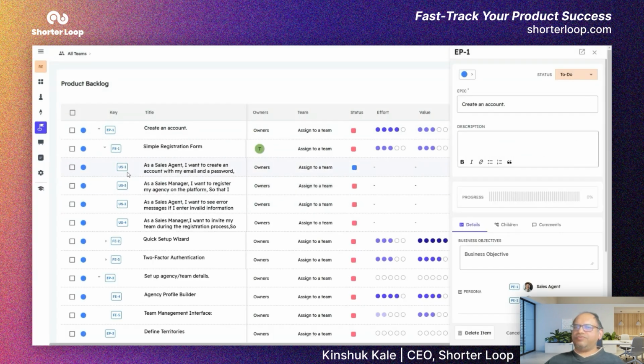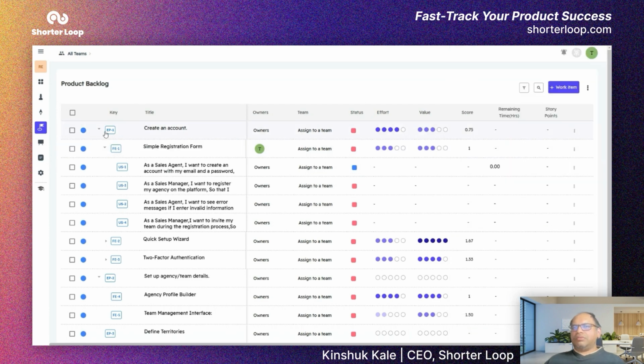Basically, as the stories are completed, you will see the progress reflected here on the progress bar, in terms of completion rate. And you will also see them reflected on the epic bar. So you will always be up to date with the progress of your initiative.